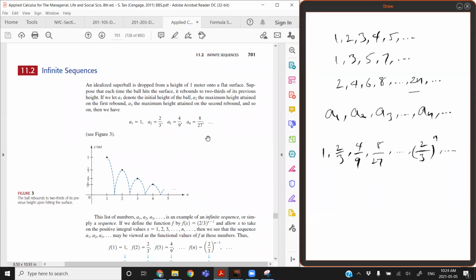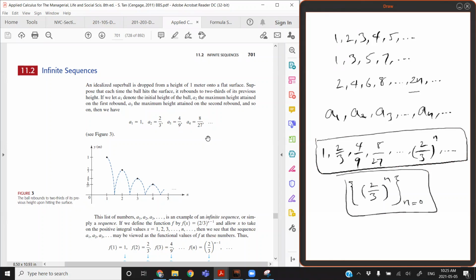And you can see in this case, in order for it to work, I need to begin with n equals 0. Because if n is 0, I get this to the power of 0, 1. I get the first term. Then when n is 1, I get the second term. When n is 2, I get the third term. So I can also express that like this. I can say this is 2 over 3 to the power of n, where n starts at 0. So this is also another notation for expressing the same infinite sequence, which is definitely more compact and precise.